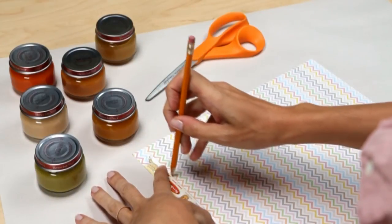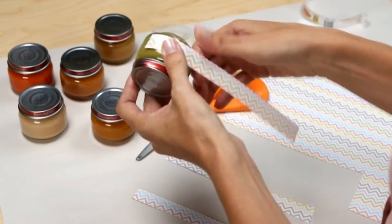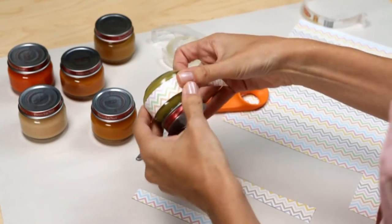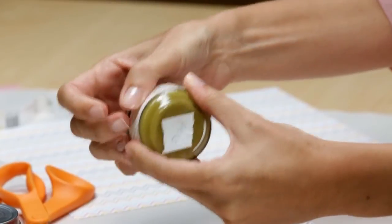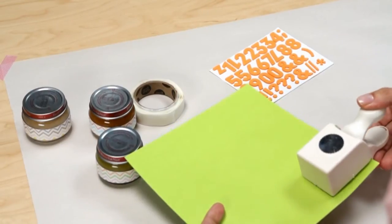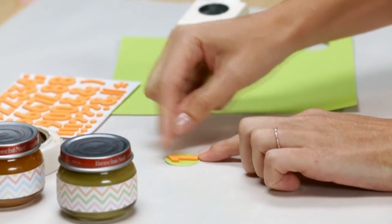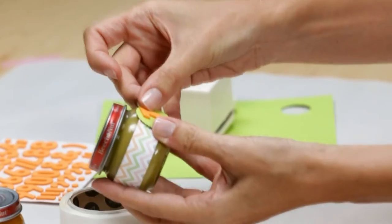Trace the jar's label onto decorative craft paper and cut it out. Wrap it around the jar and secure it in the back with tape. Repeat for all 6 jars. Punch out a 1-inch circular shape with your paper punch and adhere a number sticker to it. Then just glue the circle to the jar.